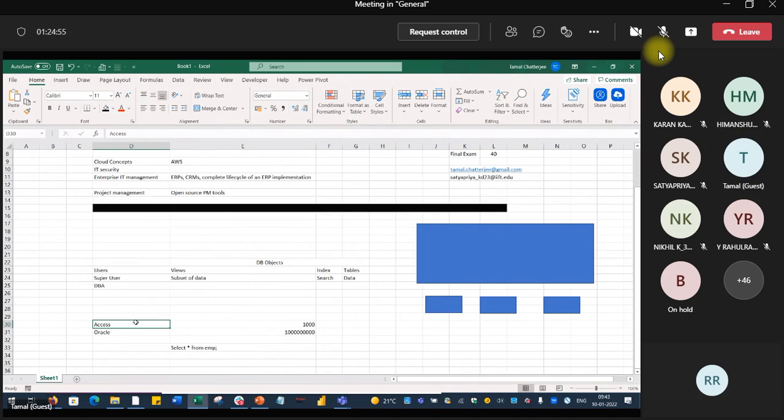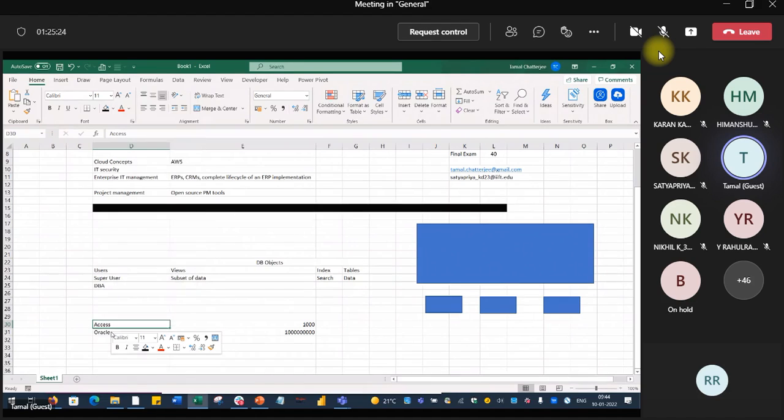Any question? That is one way you can justify it. You can tell this story to the interviewers if you are asked what is the basic difference between Access, which is almost free, and Oracle, which costs quite a lot of money to implement.